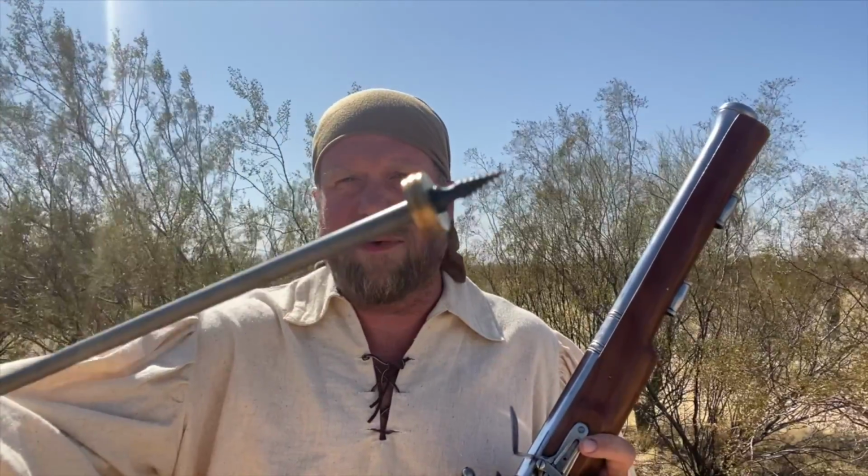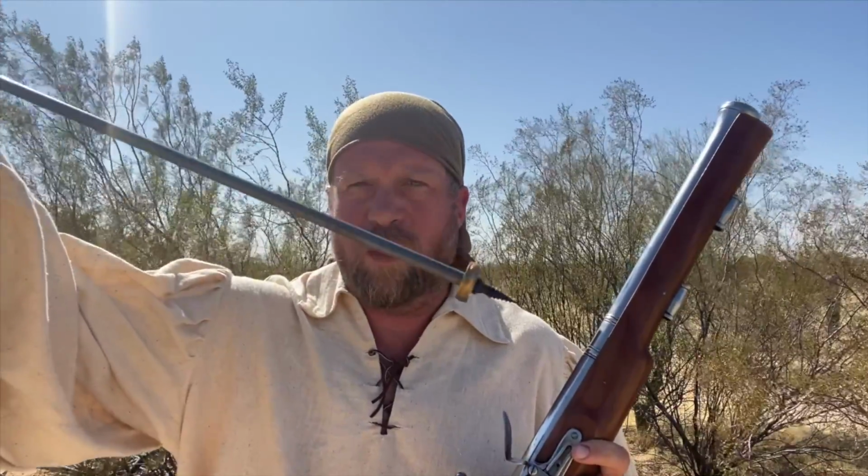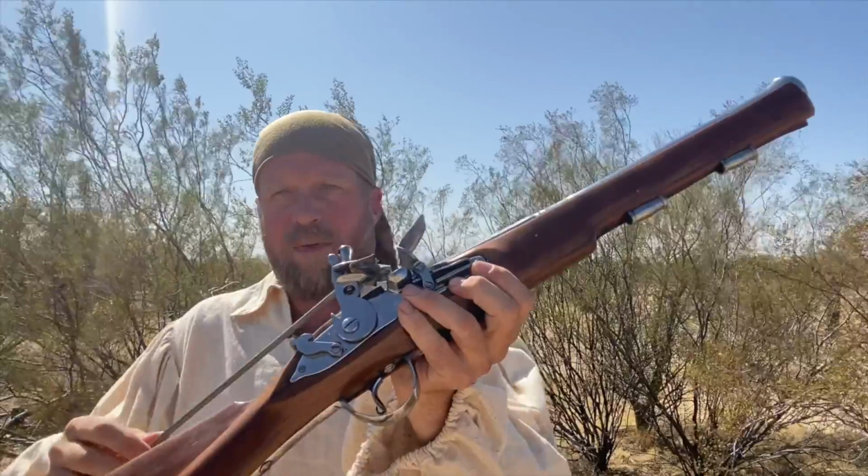You take your standard cleaning rod and you add this bit right here. This is a ball puller. It's nothing more than really a screw that you put down the bore, turn clockwise in this instance, and it will then drill into the ball, and then you should be able to pull it out. So this is loaded, not primed, as you can see.